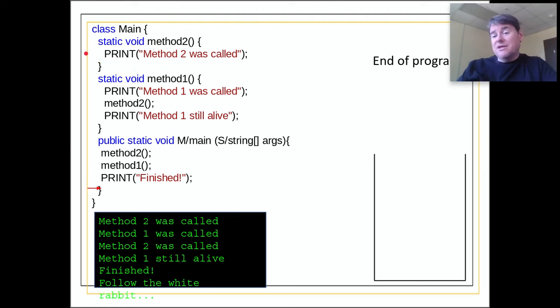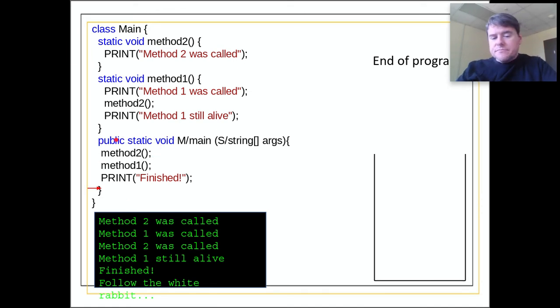Inside of method 2, you could have an if statement that calls return. And then instead of continuing on and doing other stuff up here, return could force you back to the method that originally called you. That's what a return statement does. The moment you hit a return inside of any method, it's simply going to kick you out of that method and send you back to the caller, this being the caller in that case.